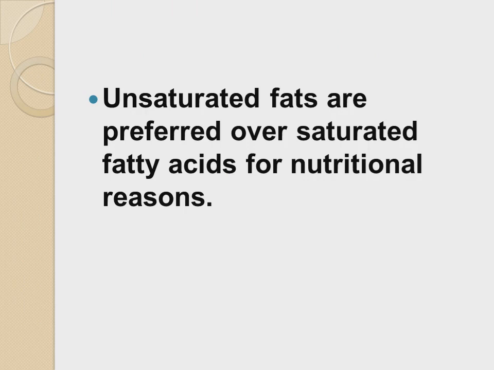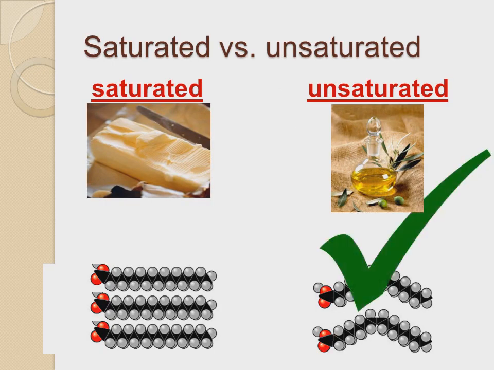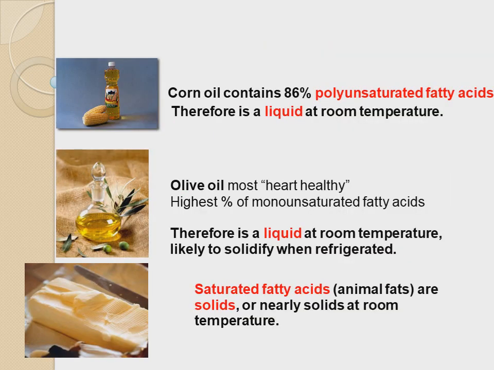Now unsaturated fatty acids are preferred over saturated fatty acids for a nutritional reason, يعني مفضل unsaturated على saturated fatty acid، يكون صحي أكثر من saturated fatty acid. وهاي صورة توضح أنه saturated fatty acid قلنا يكون solid at room temperature، يكون straight chain ما بيها double bond، بينما unsaturated يكون liquid at room temperature مثل الزيوت النباتية عندنا، ويكون بينه double bond. طبعا الأفضل بالنسبة للصحة هو unsaturated fatty acid.